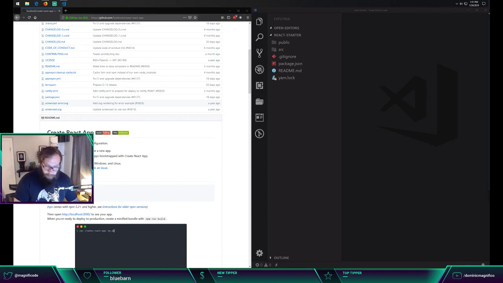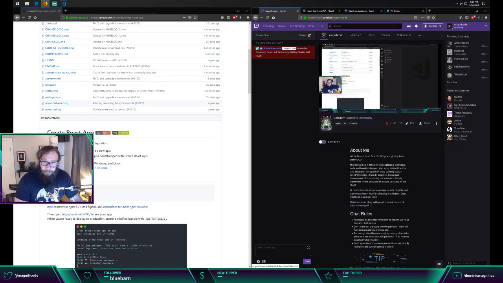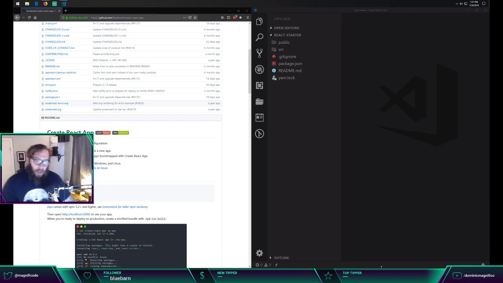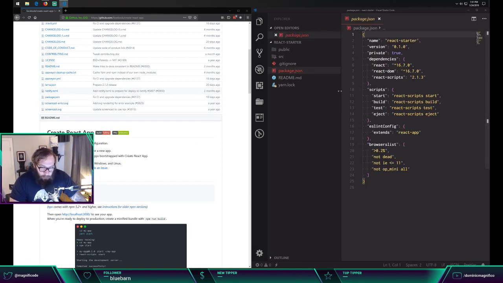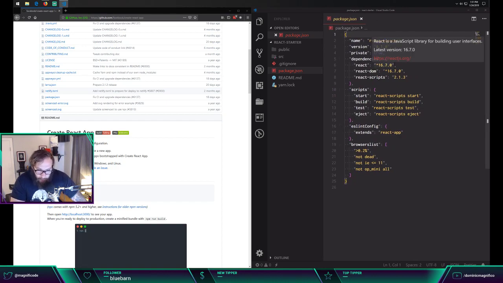In the next step, what I wanted to do here is just look over the package.json. Anytime you're working with a JavaScript application that has a bunch of JavaScript dependencies, if you're working with npm as a package manager, you're going to have a package.json. So the first thing that I want to do is look through this and get an understanding of what it is that Create React App is actually doing.